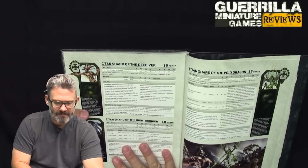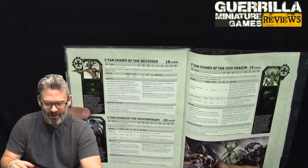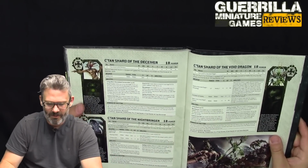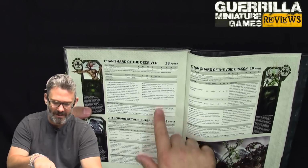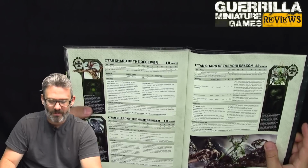Targeting relay is the same. The Deceivers, only strength 6 now, not strength 7. Movement 8 with 9 wounds and 5 attacks. Big change here is with Necrodermis. You can never take more than 3 wounds in the same phase.